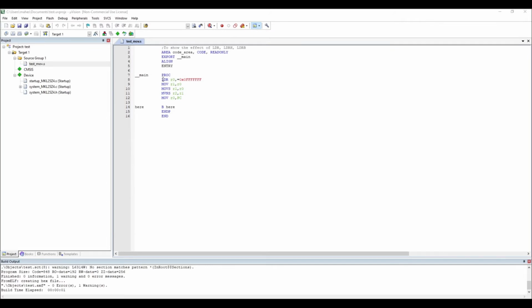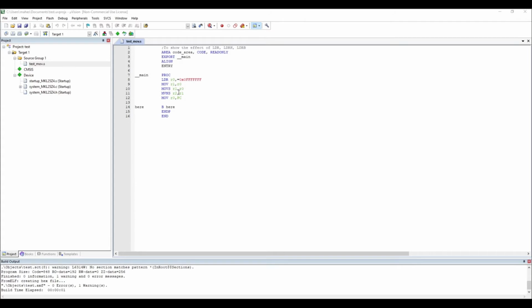So first of all, I'm loading the register R0 with some value. You can use the move also for the same, but I thought we will recollect some of those used expressions as well. Then you are moving the content of R0 to R1. So move, you can use any register, there's no problem. Then MOVS, just to show you again, the same thing I'm going to do.